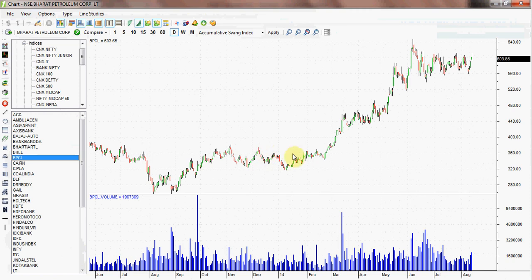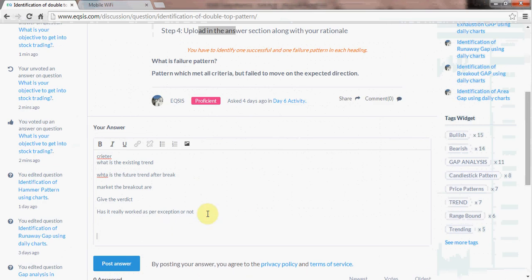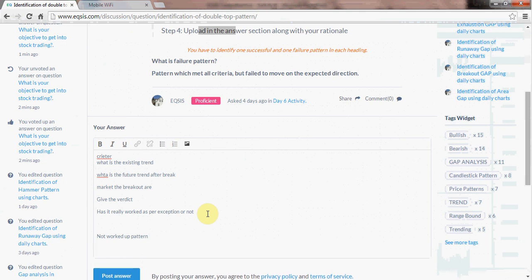Okay, and then what you have to do is the same activity for that also. Under the not-worked-out pattern, write something about why it has not worked out.